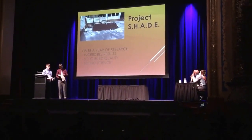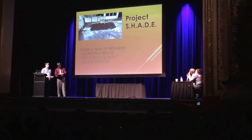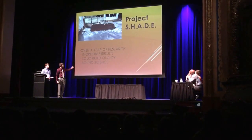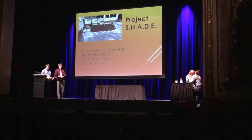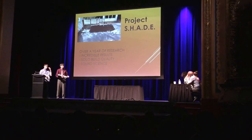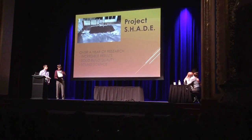Now, what is Project SHADE? Well, to keep it simple, this unit will basically just pull the heat from the sun and bring it into your home, heating it up. It will basically cost just pennies a day compared to gas heating or pellet heating, depending on what you're using — all falling under the sun's air source.